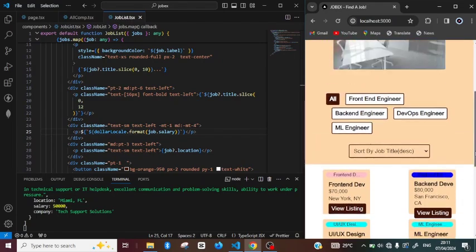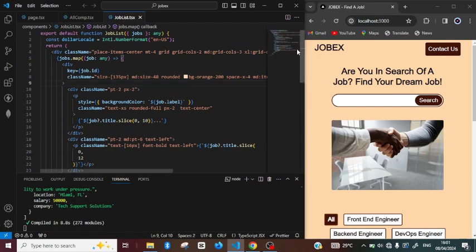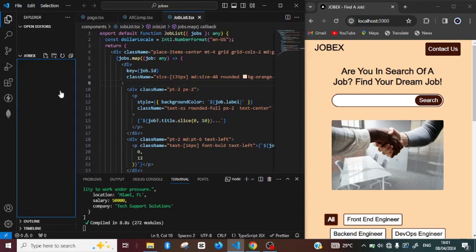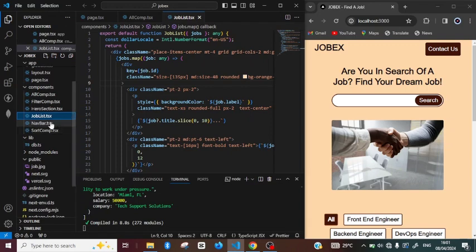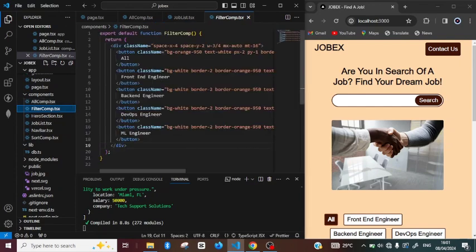So the next one is to implement our filtering functionality. Okay, so let's get into the filtering functionality. Now, for the filter functionality, we are going to need to store them in the search params. That is storing them in the URL, storing all these states in the URL. What we're going to do is first go to the filter component. From the filter component, we're going to create a function in the filter component. Let me first remove this sidebar.